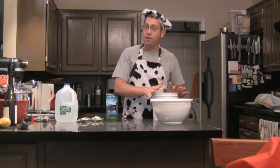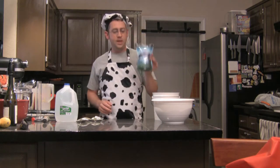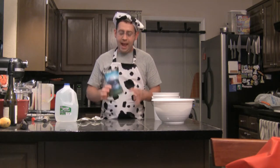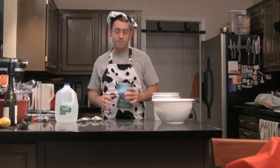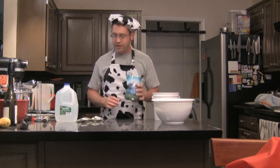I have eight pounds of pale malt extract and two pounds of specialty grains here. Now, yeast is the thing that transforms this sugary water into alcoholic beer. Yeast feeds on sugars and converts them into alcohol and carbon dioxide, the two by-products of yeast's life cycle. There are dozens and dozens of different strains of yeast and each one will produce a different flavor of beer. If you use the exact same ingredients in 10 different beers with 10 different types of yeast, you'll have 10 different beers. Today I'm using an American ale yeast produced by the company Wyeast, one of the top selling companies for yeast for homebrews.